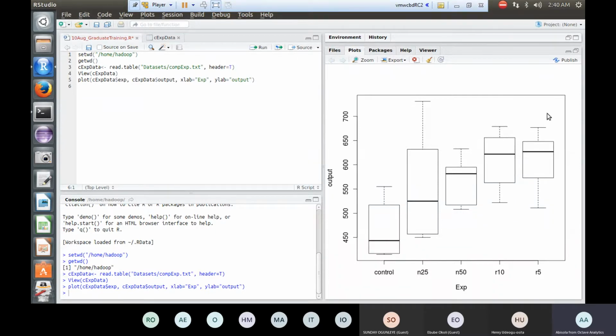And here we can see we don't have any outliers. So all the data points are within 1.5 times the interquartile range from Q1 and 1.5 times the interquartile range plus Q3. You can see that the data points are within that range. So we don't have any outliers for each of the box plots. So that's about box plotting.